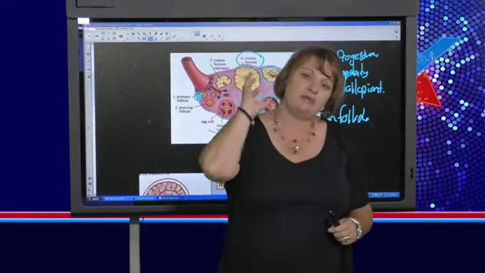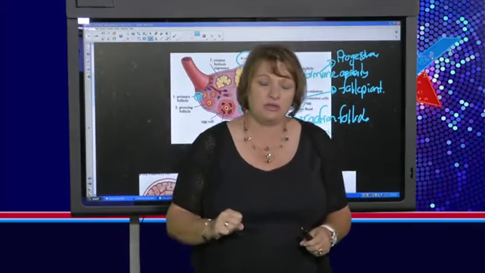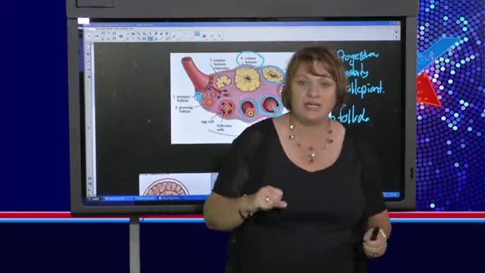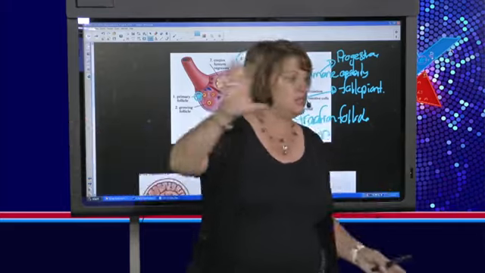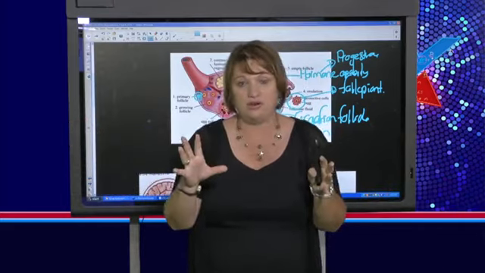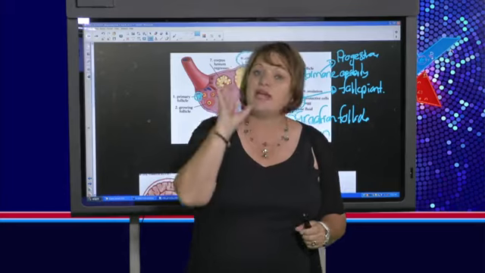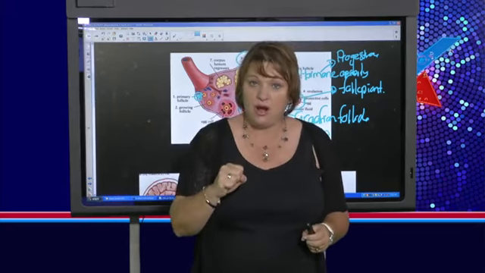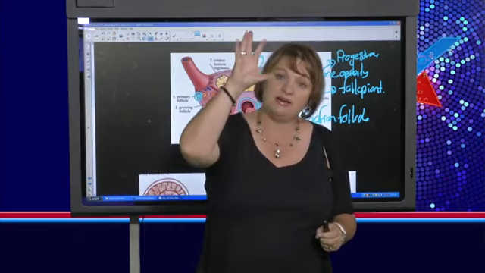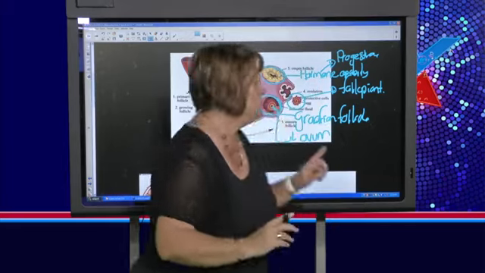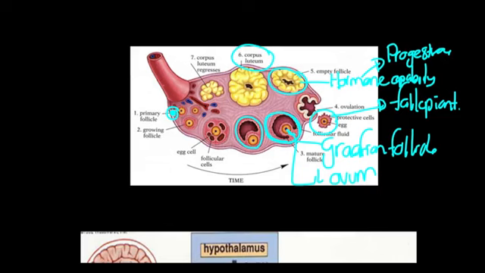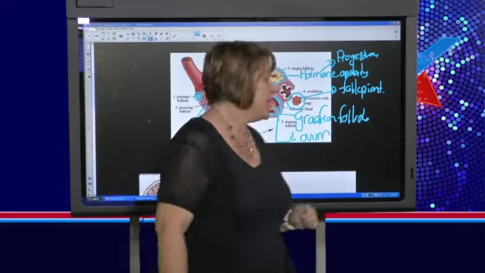Now, I'm going to go through the menstrual cycle with you. I'm going to use the diagram behind me. You need to understand that the menstrual cycle is totally controlled by hormones. You cannot get the hormones confused. So I'm going to go through it slowly so that you are able to understand. Also, you need to be able to relate this picture to the time scale over here. Okay, let's start.